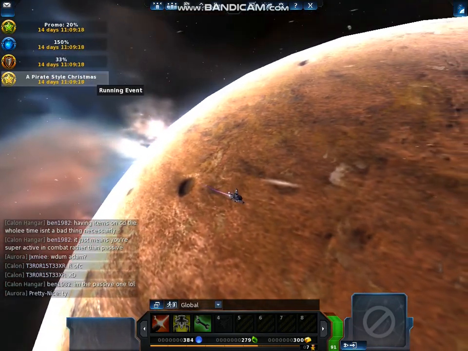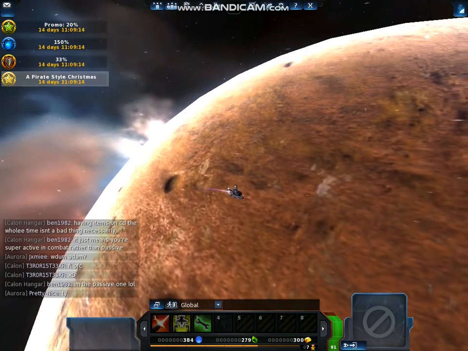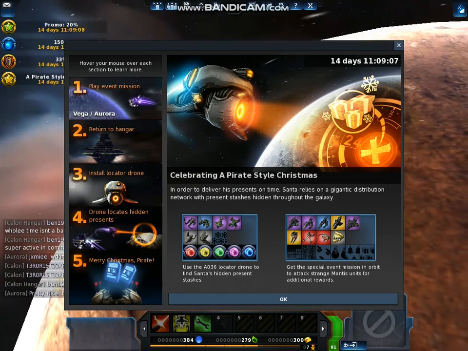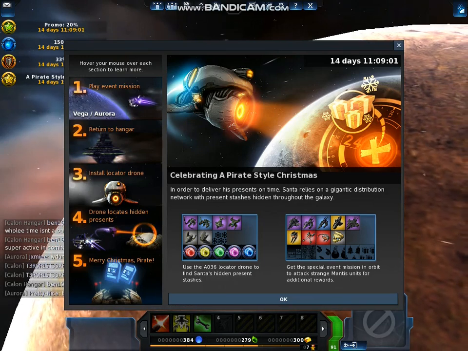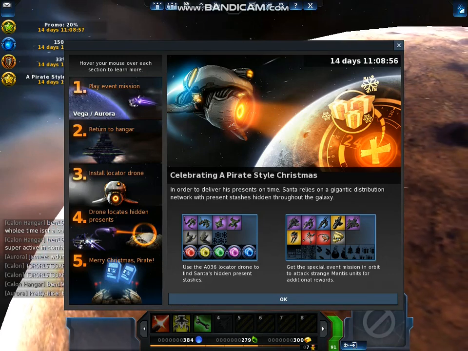What special episode, you may ask? Well, it's Christmas! Look here, a pirate-styled Christmas. And in this event, it drops a bunch of goodies, which includes a lot of new ships, drones, paint jobs for your ships, and a giant mountain of gravitons.